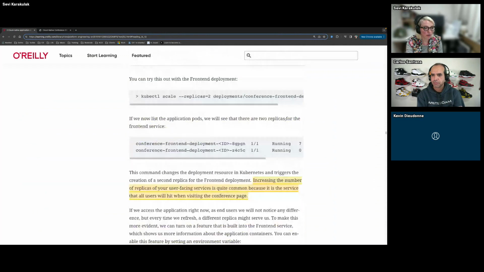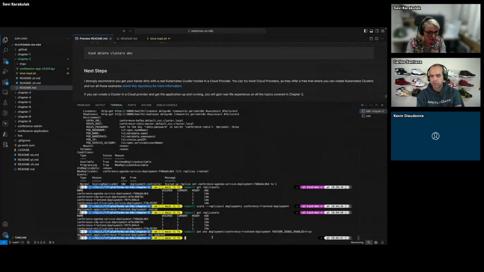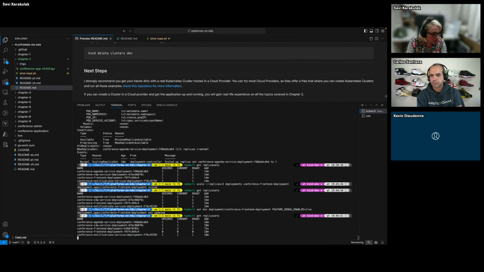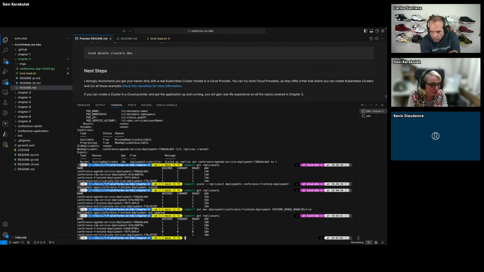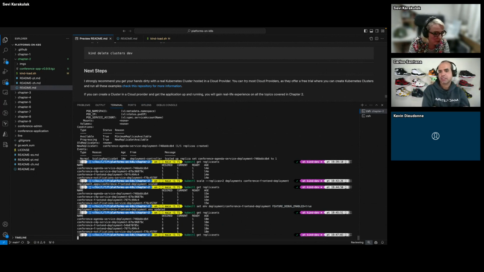I have two replicas, and we saw the two pods. Let's see if they're still there. There's a third one. It says desired 2, current 2, and ready 2. Probably when I changed the environment variable, it is trying to create a new one. It created a new one.